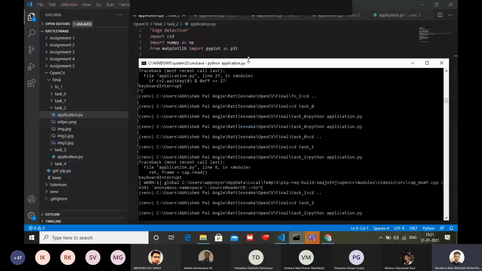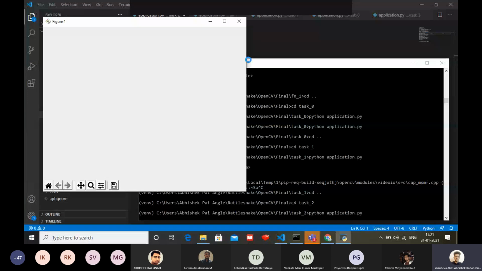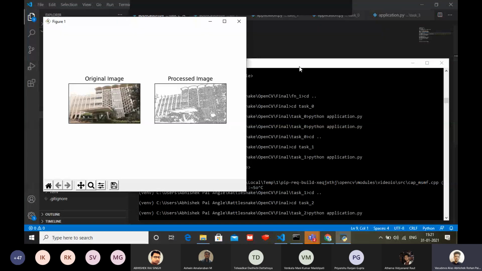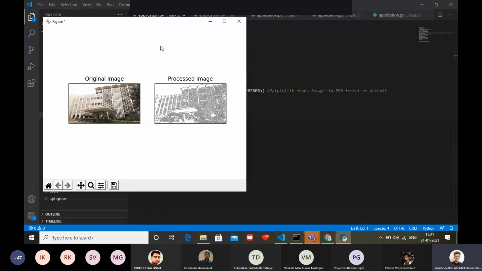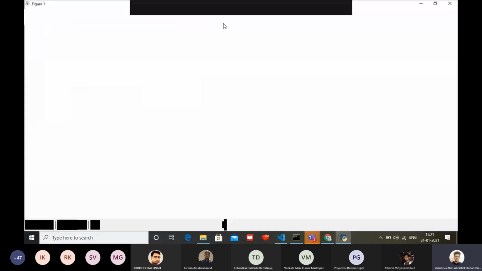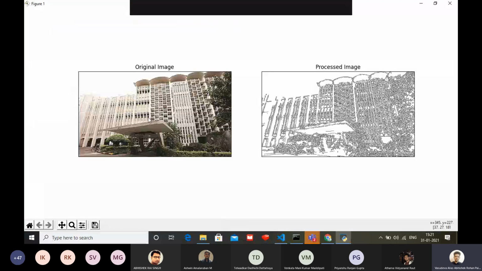So yeah, this is an image of IIT Bombay, and if you see, this is the original image, and this is the image where it has detected all the edges in the image. If you see this, yeah, all the buildings, all the linings and everything, it is processed. Now I'll show you how this is done here.